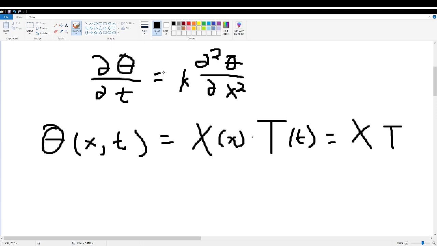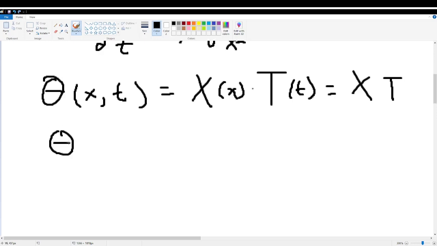But notice that what's going to happen once we plug this in may change what our equation looks like. Right now it's a partial differential equation, but if you have done this before, you know that it's going to become an ordinary differential equation. It's going to become two ordinary differential equations because we have two unknown functions here to solve. We have to solve for x and we have to solve for t. So without further ado, let's take those partial derivatives and go ahead and plug them in.